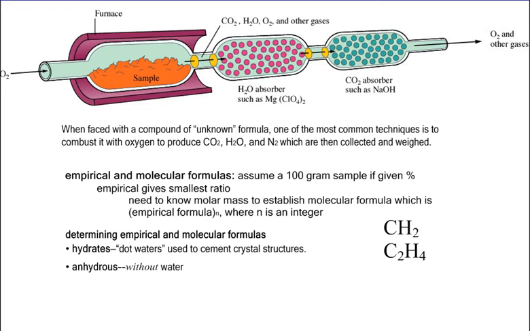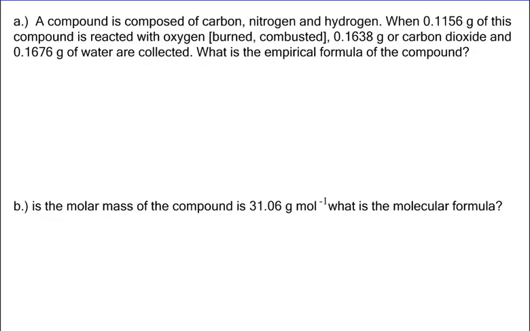Some compounds do have both a molecular and empirical formula. Here is the empirical formula for this compound. The molecular formula is the actual ratio of one element to another. The ratio is the same, but simplified in the empirical formula. Let's do a problem like you would be asked to do on the AP exam, using empirical and molecular formulas.